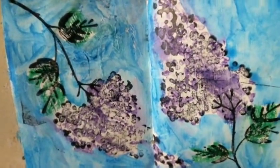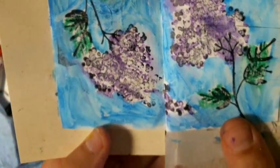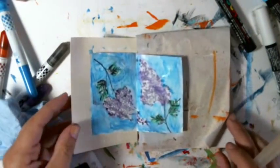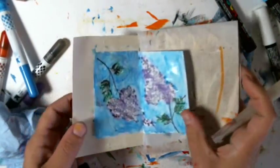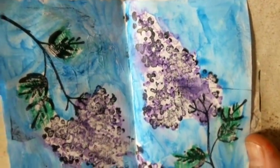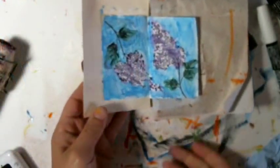I'm going to move my camera a bit. Yeah, you know what it is? It's twisting up here, so the camera's at an angle and it just wants to be blurred. But it gives it a bit of a different look, the stamped water crayon, than what I've been doing. Hey puppies. I am super happy with this.